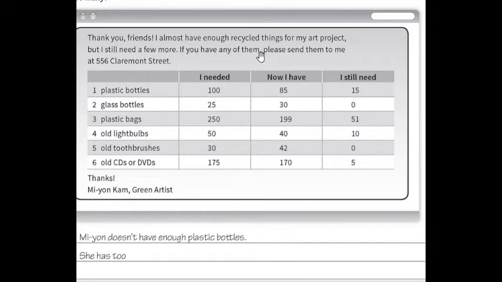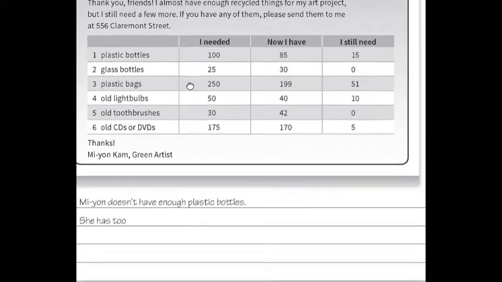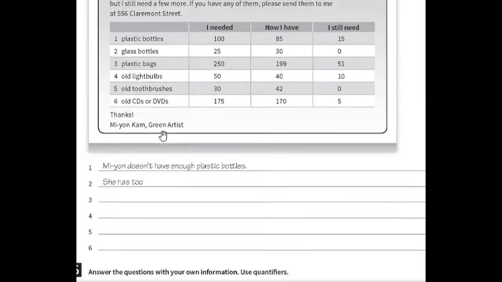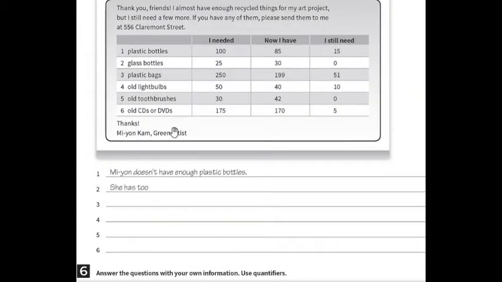If you have any of them, please send them to me at 556 Claremont Street. So these are what I needed, now I have, and I still need. So now I have is like enough. Now let's express it using: Millon doesn't have any plastic bottles.